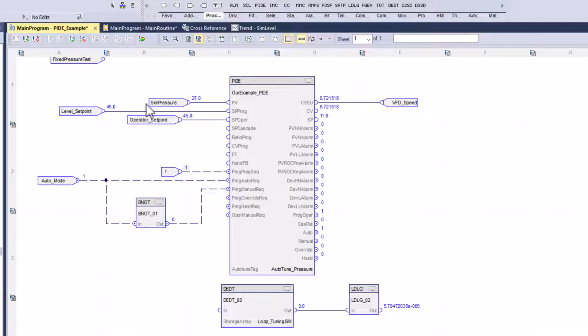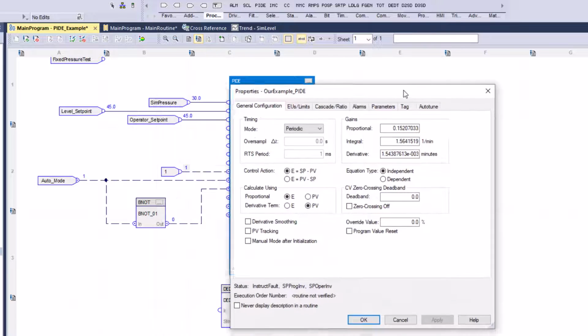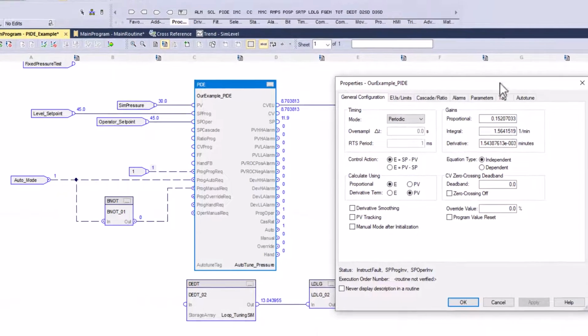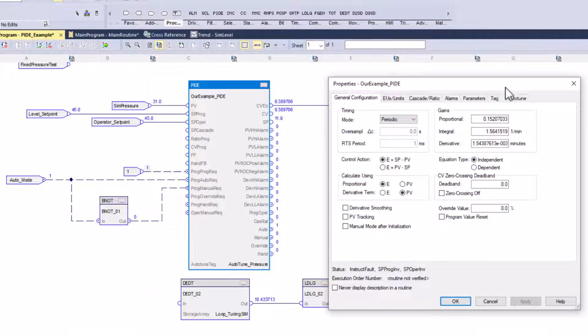Okay, you see this thing actually working right now. You can see it's trying to move everything to set point. Now keep in mind, if you come in here and for some reason you want to auto tune and you're saying, okay, I just want to get a little bit better, if the PIDE loop is in auto, you're going to have to manually tune it. Okay, just keep that in mind.